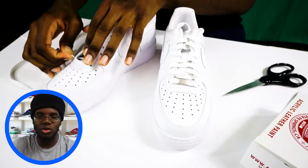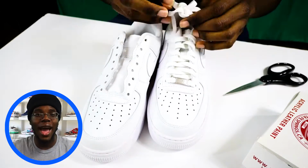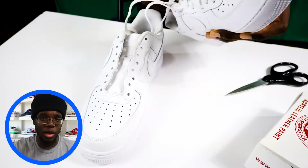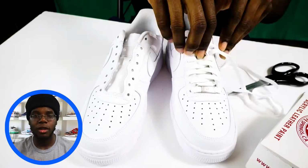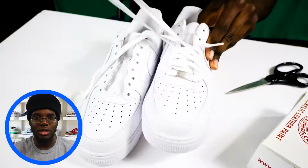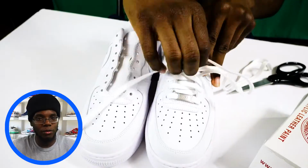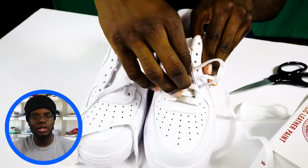Make sure that you put the shoelaces somewhere that the paint will not get on them, because on these shoes in particular I was going to do some splatter paint. And this is my first time doing splatter paint, so I didn't want to get anything on the laces, because if I did, I was going to have to either color the whole lace or completely go to the store and have to get a new pair of laces.